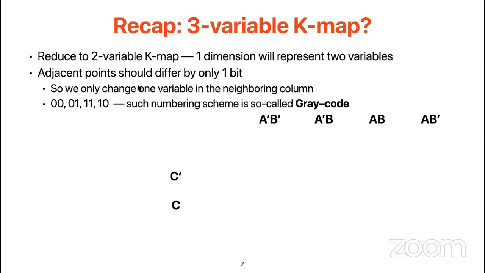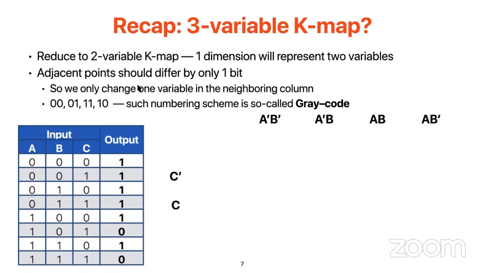Because in this way, when you are jumping from 01 to the next one, you are only changing 1 bit, right, instead of changing 2. So that's why you have to use gray coding. And remember, the basic idea of K-map is that you can only change one bit in your adjacent columns or rows. So if you fill the table correspondingly, then this is the 2D representation.